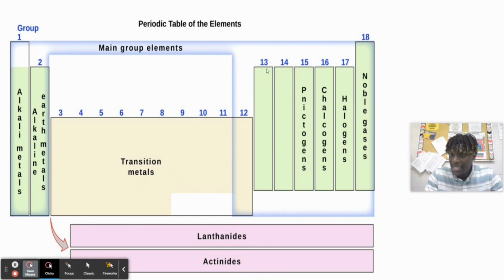The valency for group 13 is 3. It has 3 electrons on the outer shell. The valency for group 14 is 4. It has 4 electrons on the outer shell. For group 15, 5. Group 16, 6. Group 17, 7. And watch this, group 18, 0. Yes, group 18 is also called group 0, right? That means the valency for that group is 0. It does not need any more. But as you go to high school, you learn more about valencies.